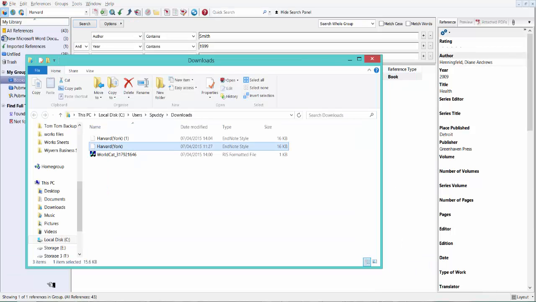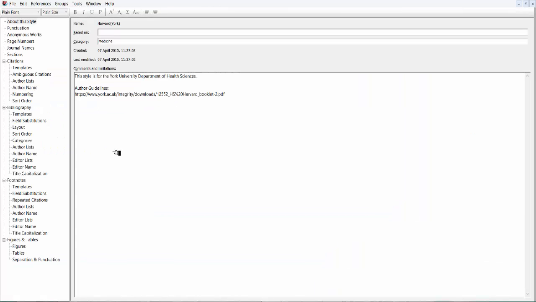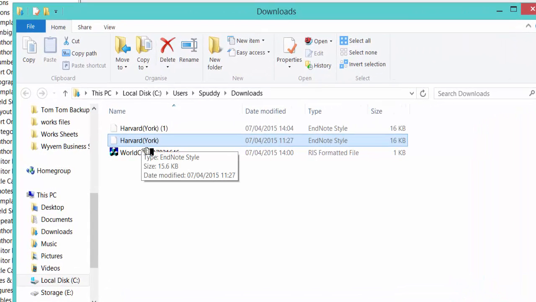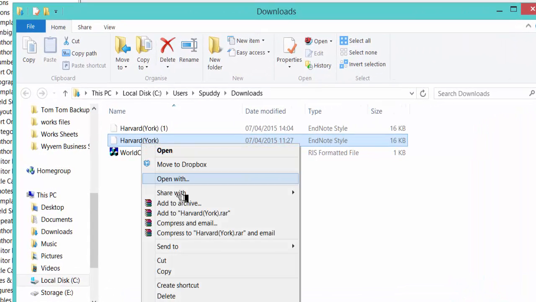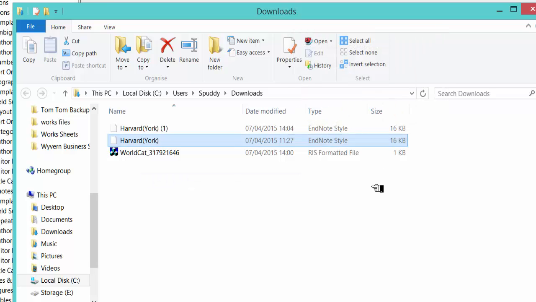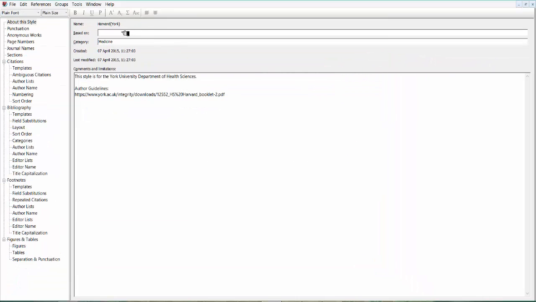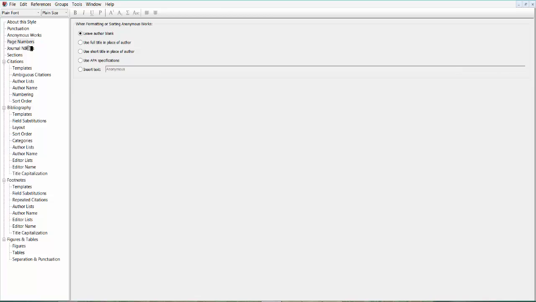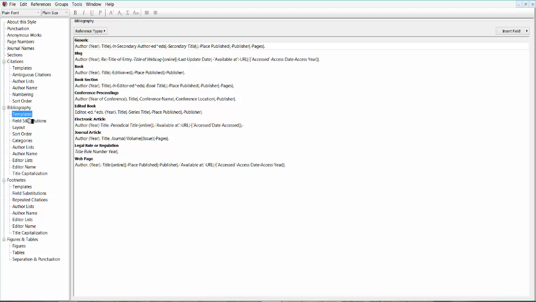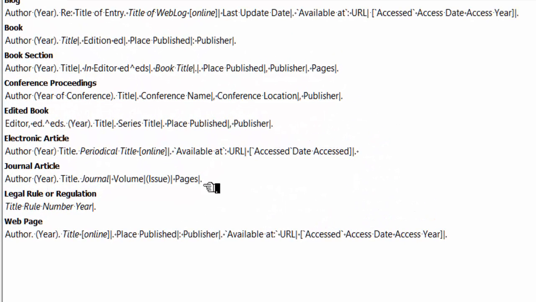So what you do is open your download folder, double click it, and it opens up this window. Just bear in mind on the download folder, if it doesn't work and doesn't go straight into Endnote, right click it, choose open with, and make sure you select your Endnote. So that's opened up, so I can give that a name or what it's based on. I can change any options I need to change down this list here. For example, you might want to change the template depending on what source you're using from journals. You might decide you don't need the year, which you will, but you can get rid of that.